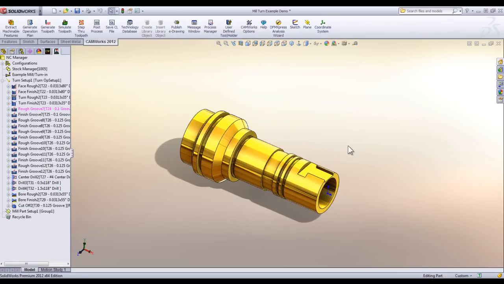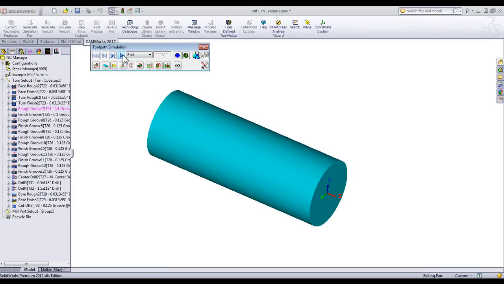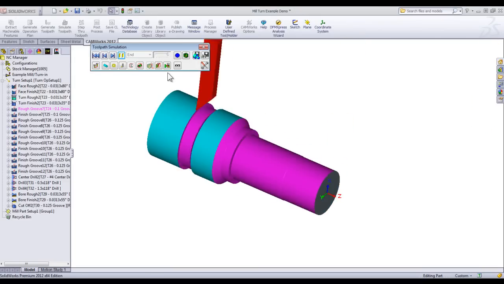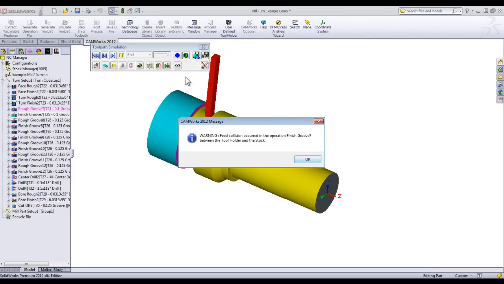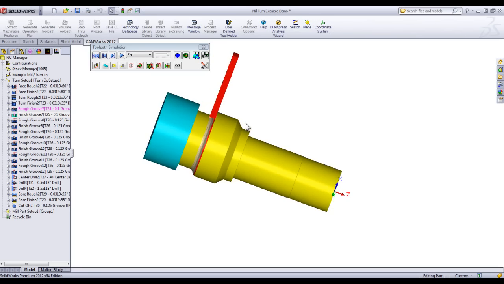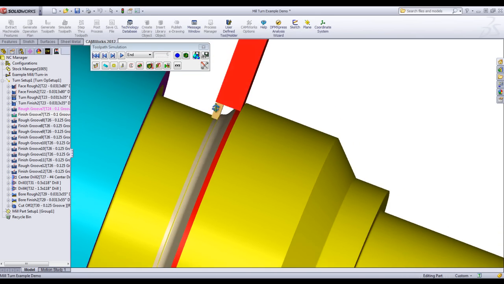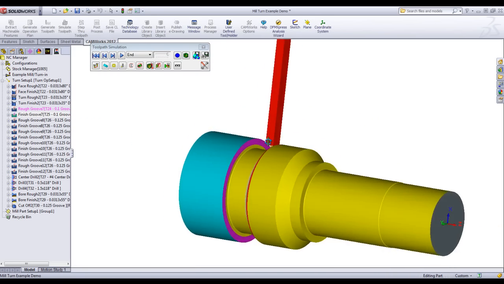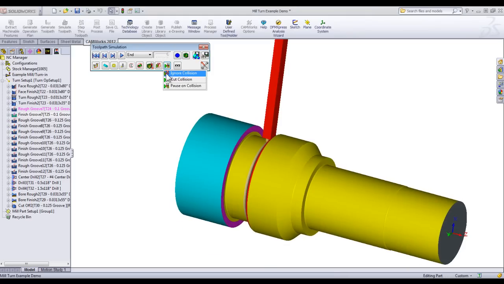So with that, let me just go ahead and simulate this and see what we got now. So I'm just going to let it go ahead here, and it's just going to, oh, I had my collision detection on for my tool holder. So it looks like I got a little bit of an issue there. It's going to hit there. So that's definitely something I should address. For this case, I'm just going to ignore it.